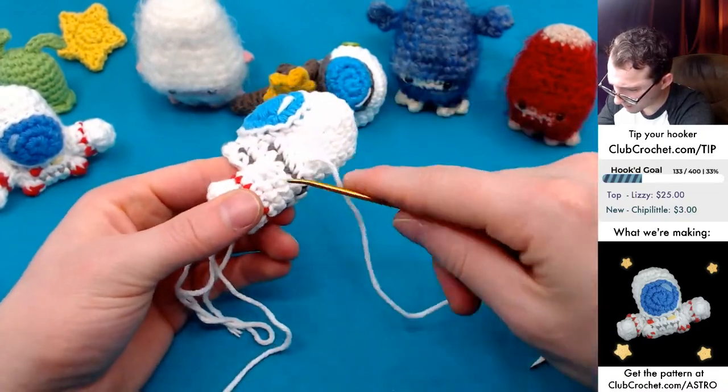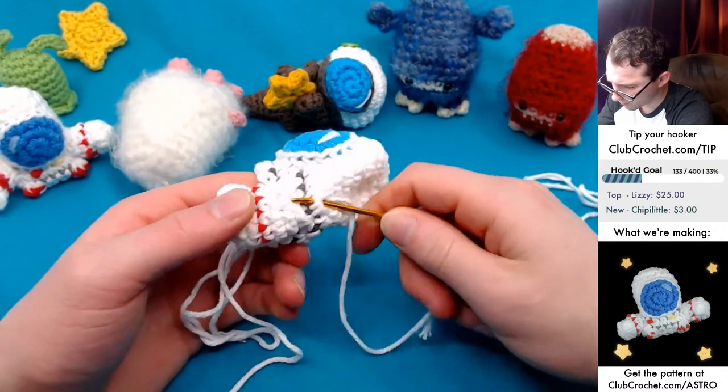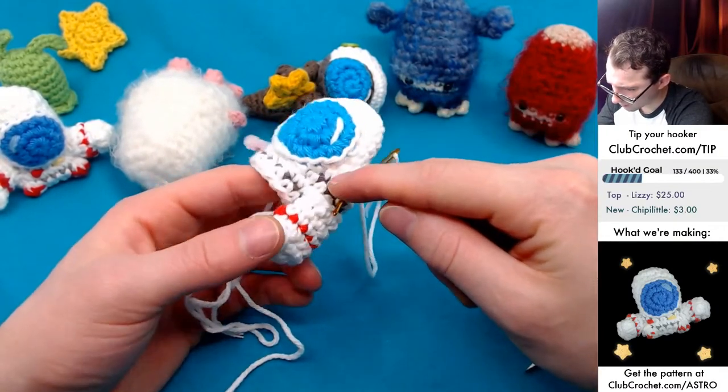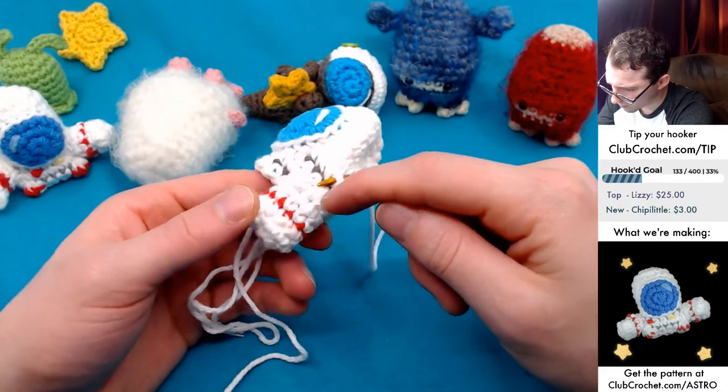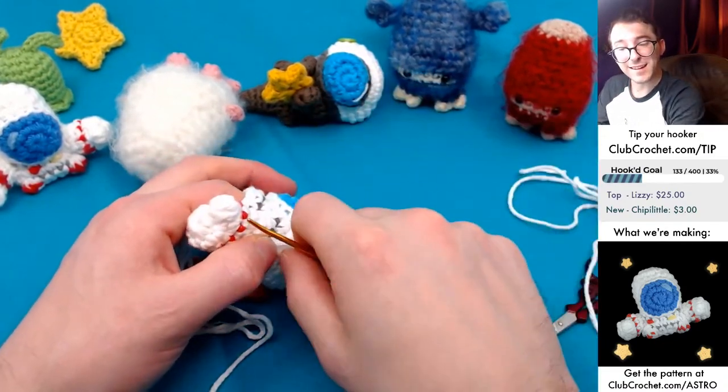Yeah, I think I want it to be sewn on just one layer lower, like right there. That's going to be 1, 2, 3, 4. Yeah, perfect. Okay. Bye, Tina!